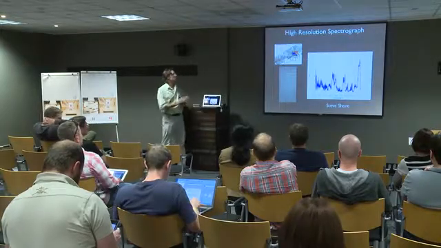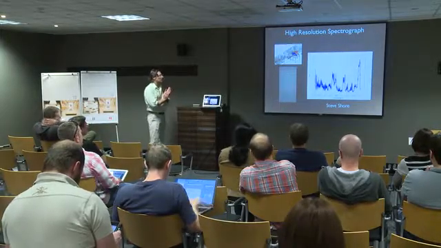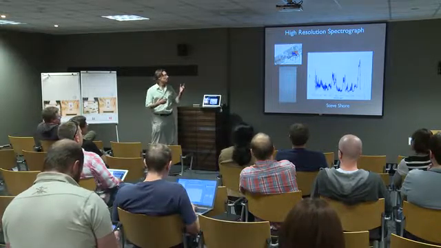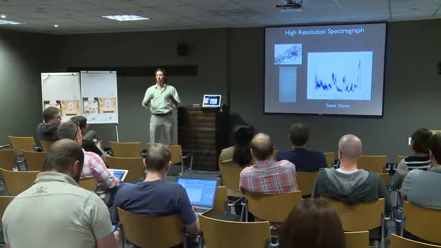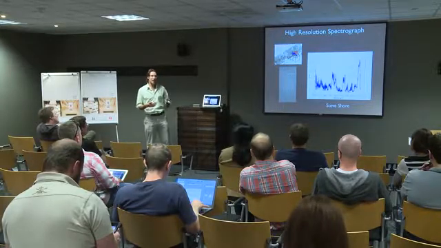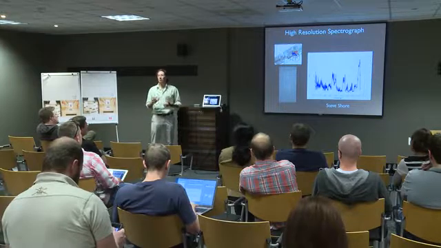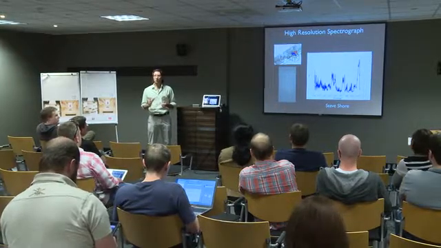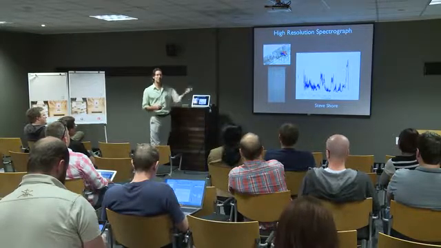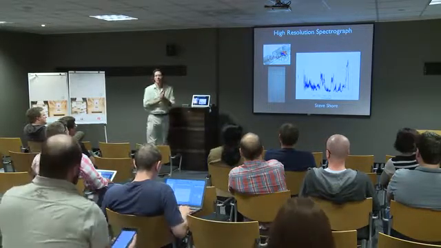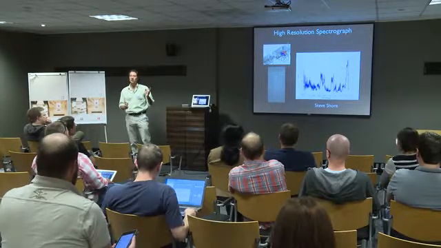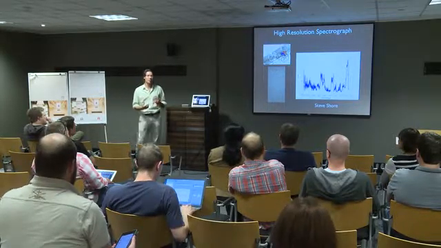Our other main spectrograph is the High Resolution Spectrograph. This spectrograph is very cool because it has very high resolution and very high stability. We can measure how fast a star is moving down to about 1 meter a second, which corresponds to about the speed you walk at. So we can look at stars outside of the sun for small wobbles, which might be caused by planets orbiting around them.